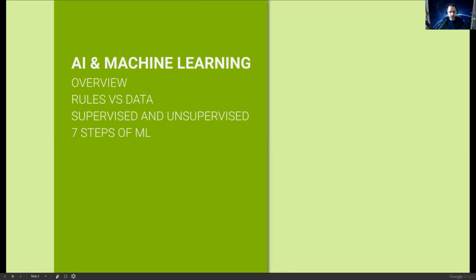So we will look at different things. First, let's get an overview of this broad field of AI and machine learning and how they are connected together. We'll see that when we talk about AI, we usually these days mean some form of machine learning, and we will look at how these are connected, and then quickly use the example of rules versus data again, and then look at what types of learners we actually find in machine learning, and we can divide these into supervised and unsupervised learning methods, and we will look at different examples for both.